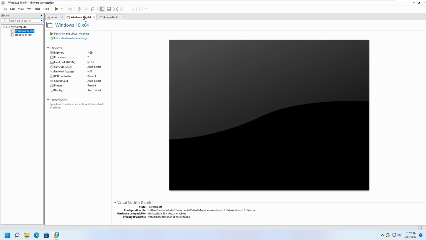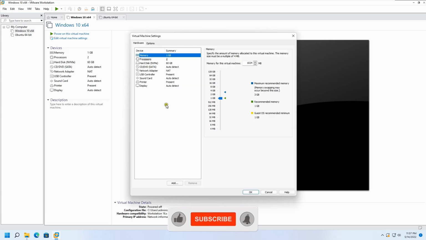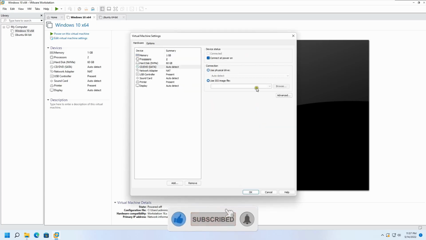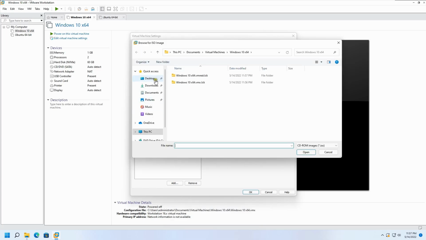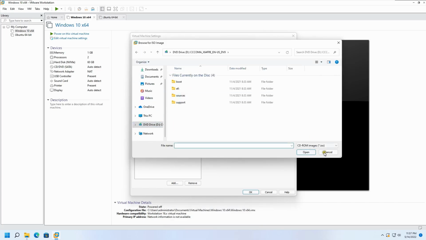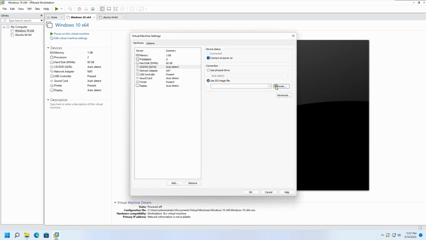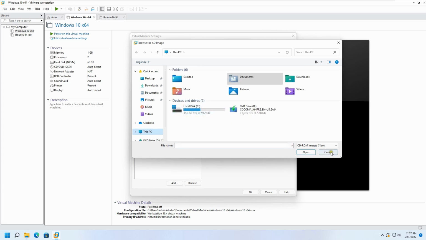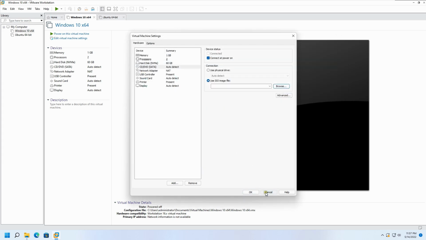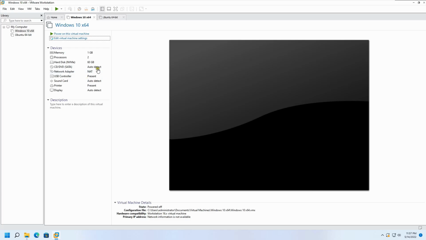And once you power, click on edit and add the operating system here. And I believe I don't have ISO. So if you have ISO, you can choose from here, wherever you have selected, and you can open it. And once you choose all those settings, then you have to power up from here.